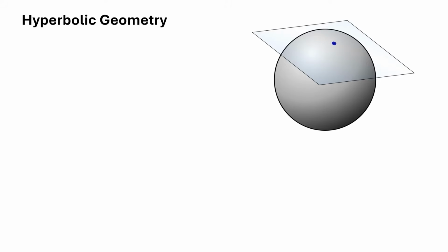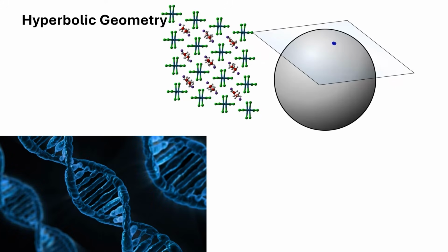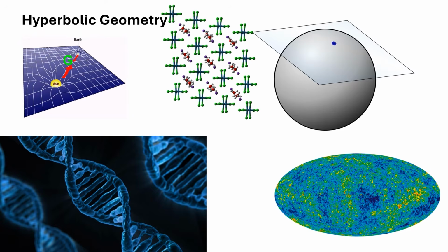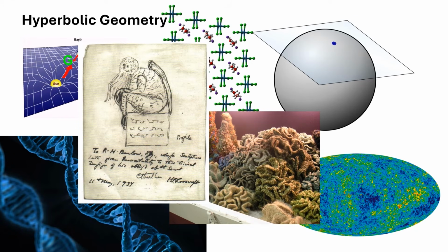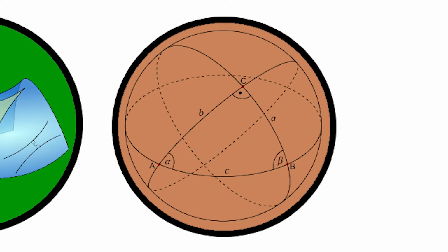Higher dimensional hyperbolic geometries also exist and are typically defined in the language of Riemannian manifolds in differential geometry. Applications of hyperbolic geometry include crystallography, biology, cosmology, general relativity, and oddly enough, crochet. Hyperbolic geometry is also the inspiration for some of the imagery in H.P. Lovecraft's cosmic horror stories.